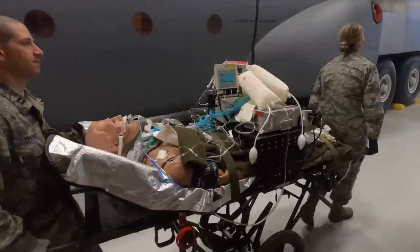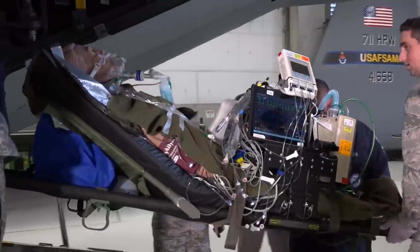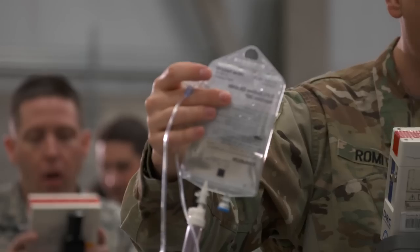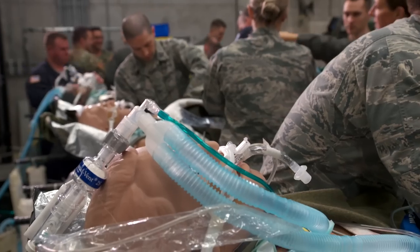Our mannequins play a huge role in our everyday training. We have great sim operators that really know what they're doing and provide the best simulation-like care. There are simulations targeted at picking up patients on the ground — how do you package them appropriately, meaning how do you put the equipment on them in a timely manner and make it back to the aircraft in time? They use the real supplies and materials they would use in the outside world. And if someone forgets to hook up the oxygen on the ventilator, their saturations will drop, and if they don't figure it out, their patient can die.